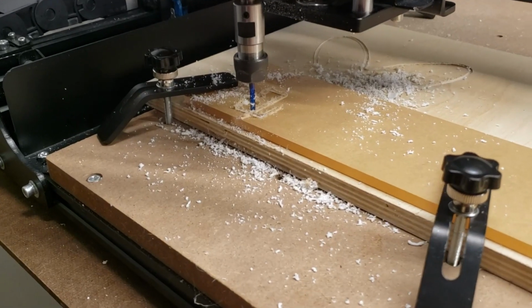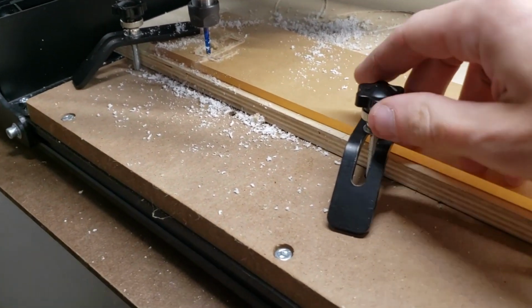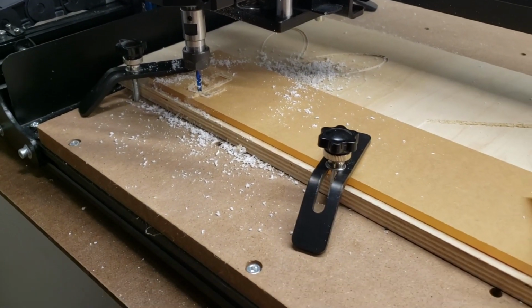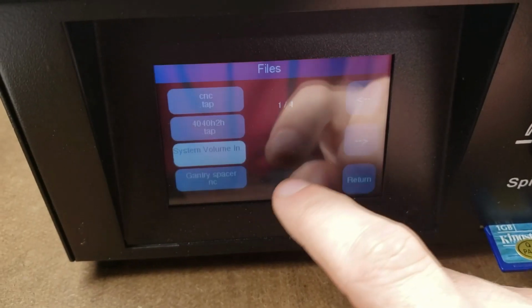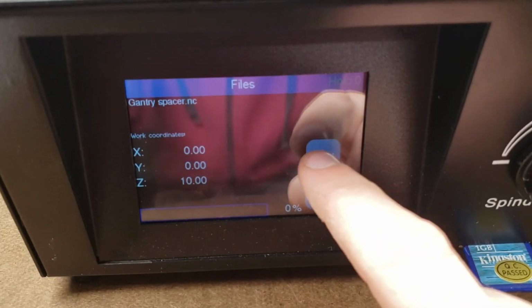Right, so that first attempt was a failure, but that was my fault. I had these clamps set up wrong, and this was not in there tight at all. So it moved around on me, and I'm hopeful that this next one will be better. Got my file right here, Gantry Spacer, and we are gonna send it.